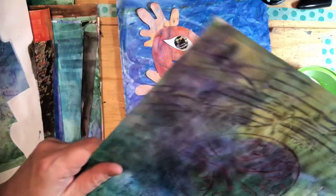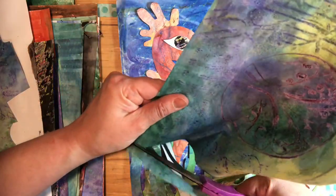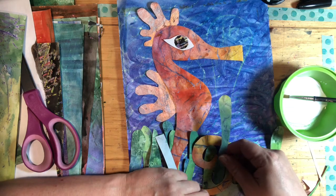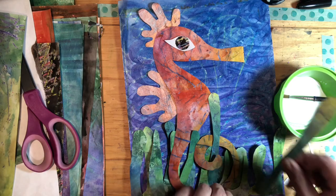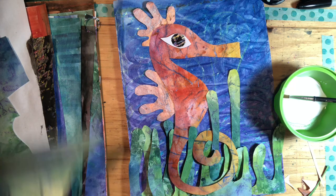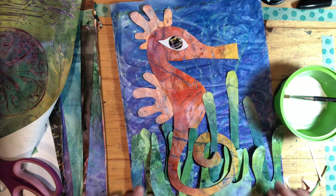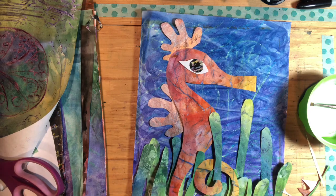I'm going to use this. I'm going to cut a few very long pieces. Because seahorses really do grab on and wrap their tails around some long seagrasses so they don't drift away with the current. So here's a few long ones. Maybe one more. It's always good to have threes. I'm gonna stick this one behind here. Okay, there we go. All right. Looks ready. Now I can always go back in and add more, but for now I'm happy with this.